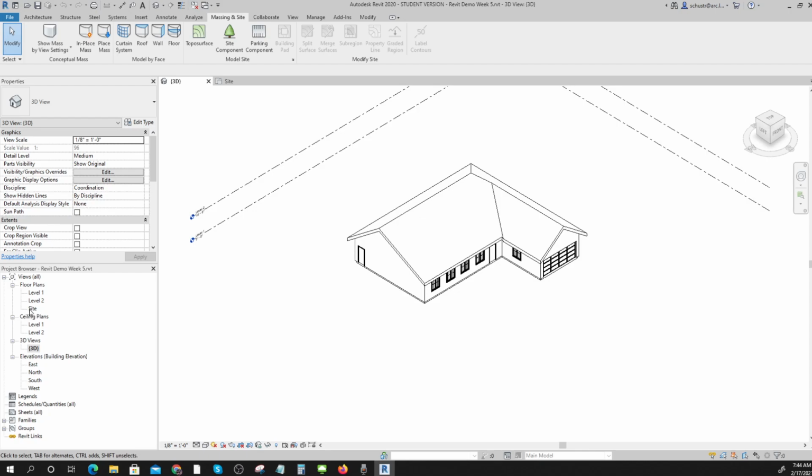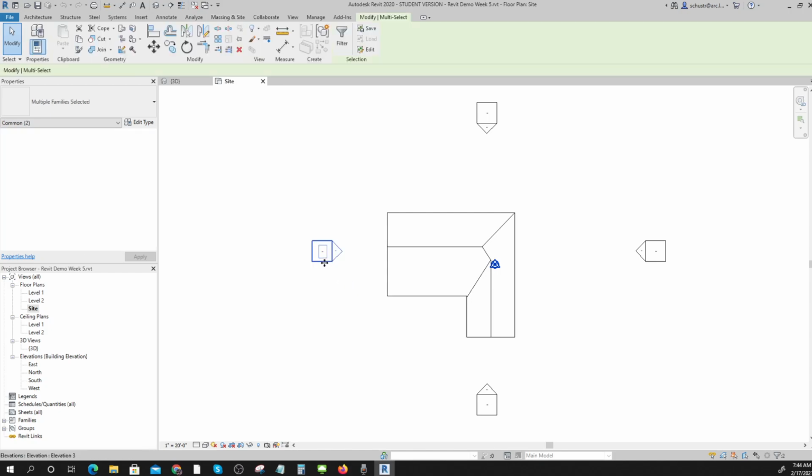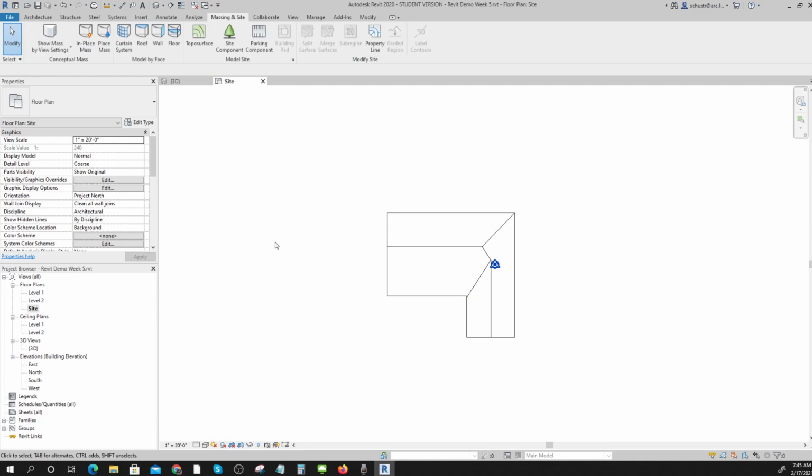And I'm going to do that on this view called site plan, floor plan site, because it's kind of set up for me already. I'm going to ignore these little things. As a matter of fact, I'm going to show you a trick right now. If I highlight one set of those and right click on it, I can hide that category of items in this view, and then they go away. And I'm going to leave this. This is my project 00. Those little things you were looking at were elevation view markers that marked where your elevations were looking at. And I don't need those here.